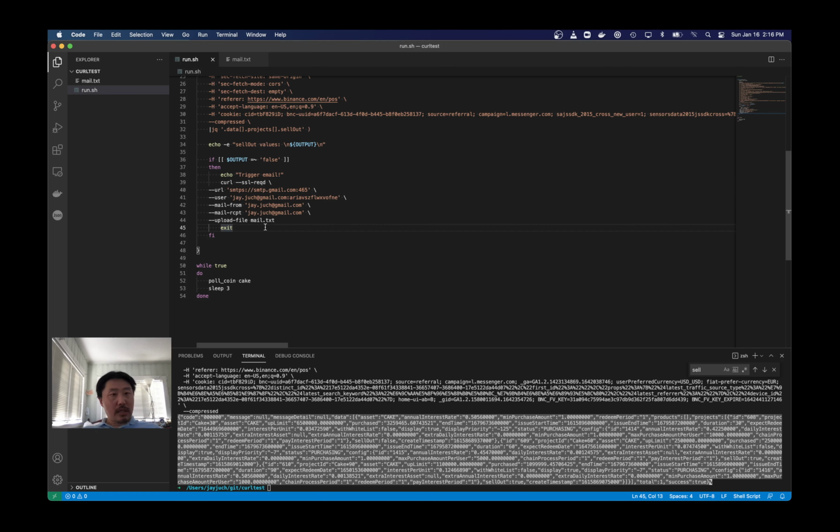So now the last part is how do we send a notification? In order to send a notification, I decided to use Gmail this time, rather than PagerDuty, because it's just easier.